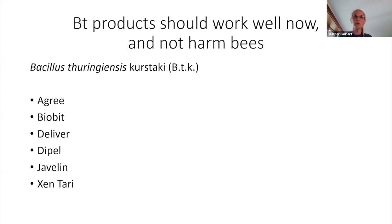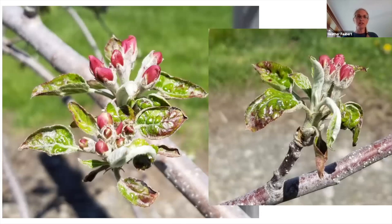A lot of things are in bloom right now, so it's hard to use insecticides, but Bt products should still be working very well. The caterpillars are still pretty small, and Bt products won't hurt the bees. There are lots of different Bt products — Dipel is probably the most common one, but Agree and Biobit are also Bt insecticides. Something else I saw in an orchard is damage on the leaves due to cold injury after oil was applied to the buds — this is pretty typical burning caused by cold and oil.